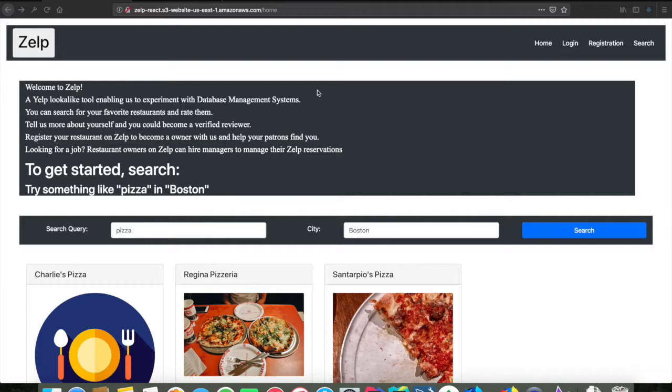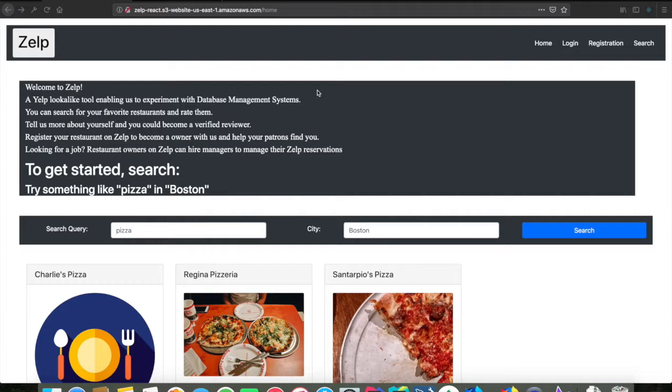Customers who have good or bad experiences at local restaurants want to be able to share their experiences with future patrons of those businesses. So we have created the Zelp web application, which will offer an all-in-one solution to customers' restaurant discovery needs. It will offer the ability for users to search for and discover restaurants, view restaurant details, view reviews from other Zelp users, make reservations, and rate restaurants that they have visited.